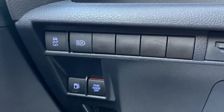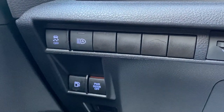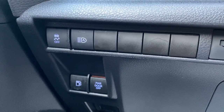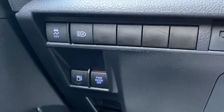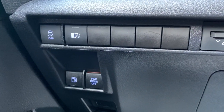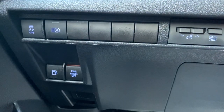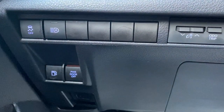I can turn off my traction control and vehicle stability control with this. So use that to your advantage if you have the skill level to handle that. Say you're parked and you get a lot of snow, you'd want to turn that off to get out of your parking spot. Other than that, leave the feature on. When you turn the car off, it reinstalls itself, so it's a separate time every time.